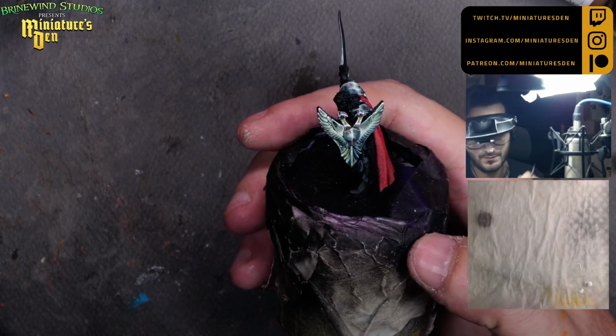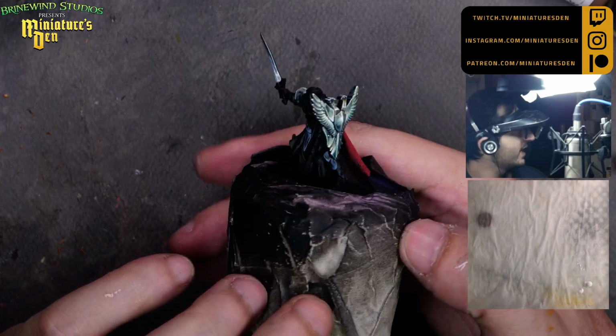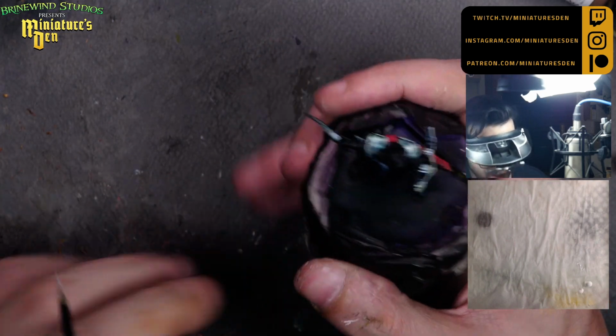At the moment, I'm just, as I said, layering a couple of white, very bright color over my paints here to make them push a little bit more.